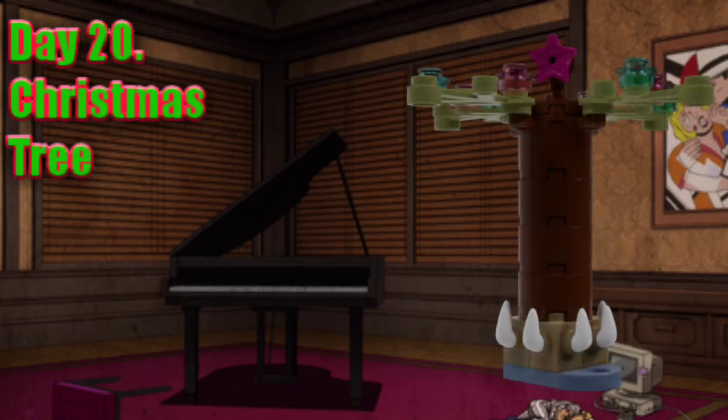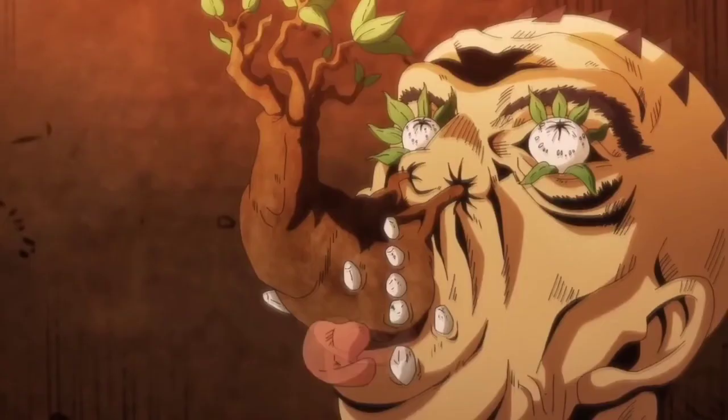For day 20, we have a Christmas tree, but this is based on one of the Green Baby's creations, when all of the sinners got turned into trees. And I figured, hey, it's the perfect opportunity. This is a pretty basic tree build, but there are some Christmas lights at the top. And the reason why the star is purple is because it's supposed to reference the Joestar birthmark. I also have some teeth at the bottom to represent that one scene.